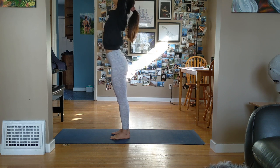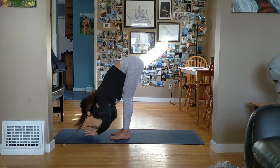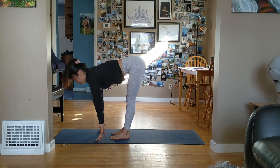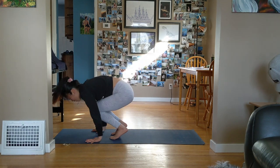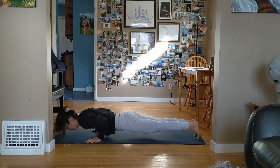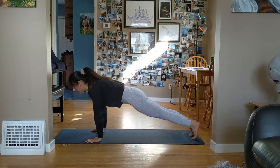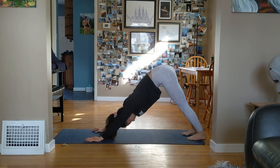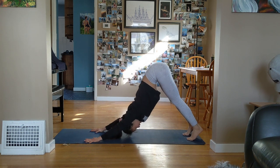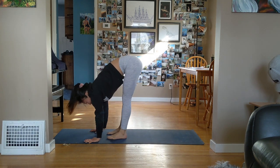Inhale, sweep your arms up. Exhale, dive forward. Halfway lift. Plant your hands, hop or step back. Plank, lower down. Upward facing. Tuck your toes, downward facing dog. Coming to forward fold. Inhale, lift your heels. Hop or step to the front of the mat.